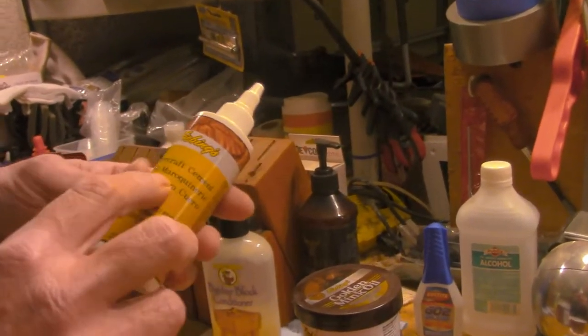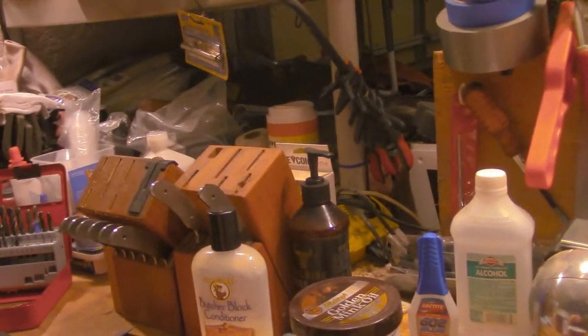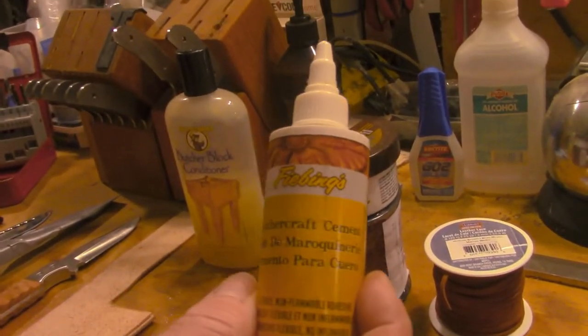Feeblings. This is the cement for gluing this stuff together before you do your finished product, and drilling it and then sewing, all right? Feeblings.